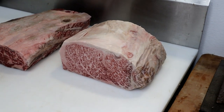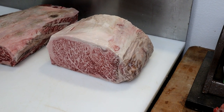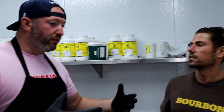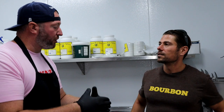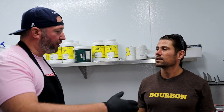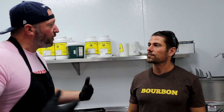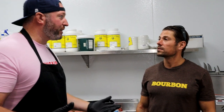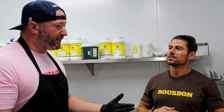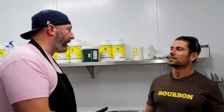Miyazaki. So Kobe beef, question, does not come from Kobe? Kobe is a grading system in Japan. So true beef that comes from Kobe is also considered Kobe beef. Which is why you hear it used so loosely in the United States, because we don't recognize it as a term. So you see people that have Kobe sliders on their menu all the time. They aren't using Kobe beef for that slider, but they can put whatever they want in it because there's no governing body running around saying this isn't Kobe beef. So if this makes sense, all Kobe beef is Wagyu, not all Wagyu beef is Kobe.